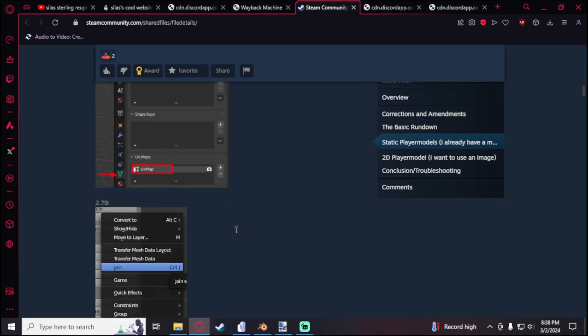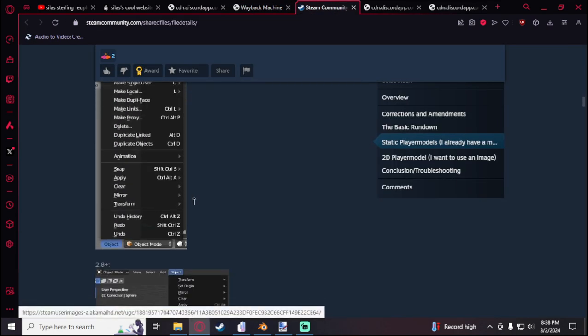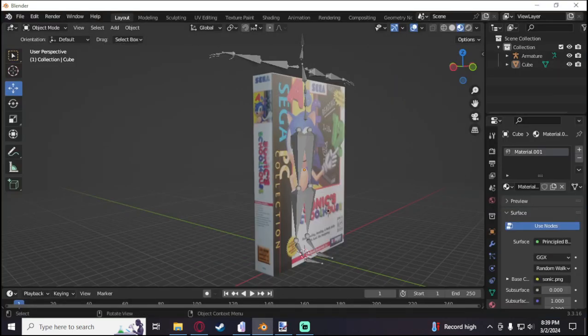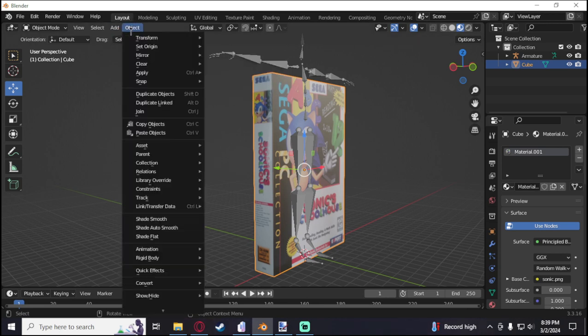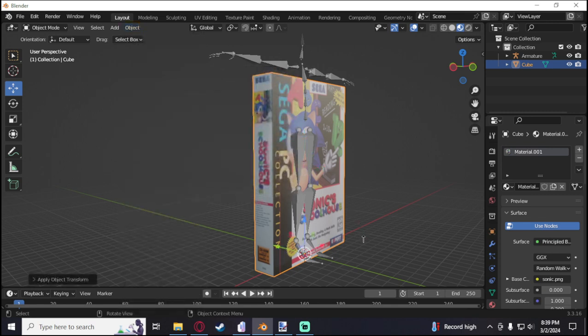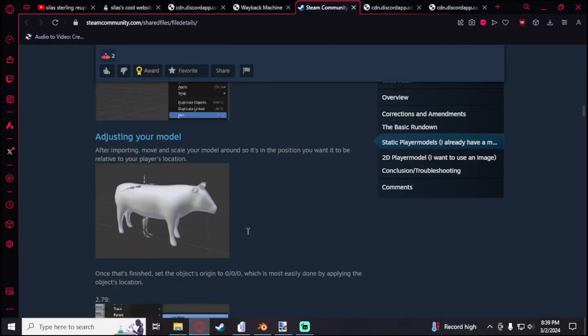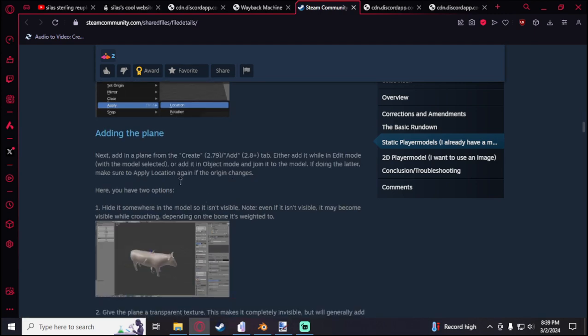Now let's go here, make sure we're doing everything right. I will be cross-referencing this, and hopefully I don't mess up. Yeah, adjust it. I forgot something. Don't worry, you don't have to restart. But click on your model, go to the Object tab up here, click Apply, and then Location, because one step we're going to need to rotate this. So you want to rotate and make sure this is there by just clicking Object, Apply, Location, as you can see here.